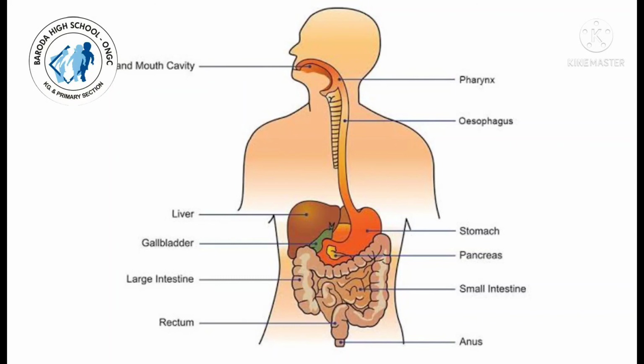egestion. So basically, as we discussed at the start of the video, the whole digestion process takes place in 5 different parts. That is ingestion, which is taking in of food. Then comes digestion, which is breaking down of food. Then comes absorption, in which food enters the blood, and then assimilation. In that, food is carried by the blood vessels throughout our body, and in the last comes egestion. Through that, undigested food gets thrown out.